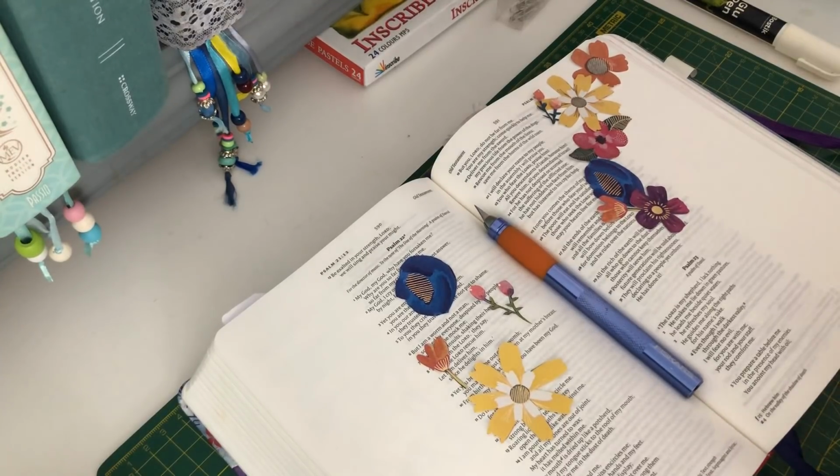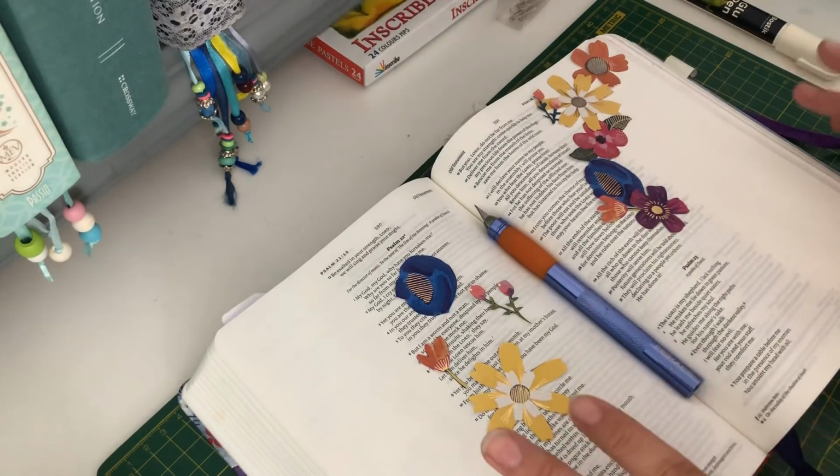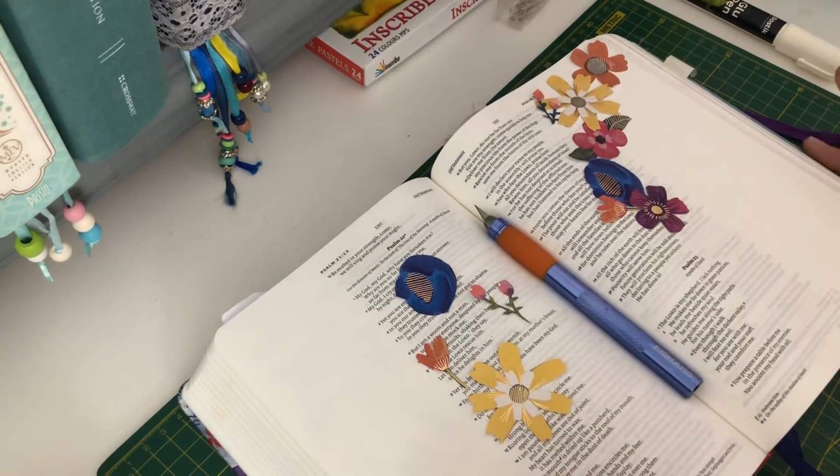I thought I would just enjoy creating a little video to share how I actually like to use wrapping paper, or you might call it gift paper, to enjoy adding some creative designs into my Bible for my Bible journaling entries. I was shopping this morning and I saw some gorgeous wrapping paper in a card shop.